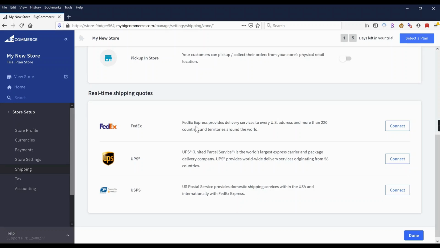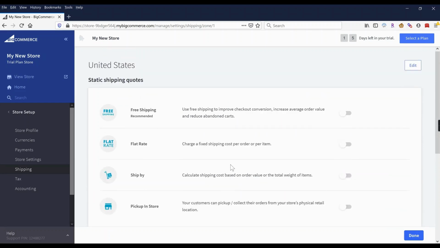Your other options would be to use FedEx or UPS. If you want to add those on, you can certainly do that, or if you want to use those in place of USPS. With either of those options, you'll need to have an online FedEx account or an online UPS account. And for UPS, you need to have already paid at least one invoice through your UPS account. So you have to have that up and running and in use before you can link it up to your BigCommerce store.